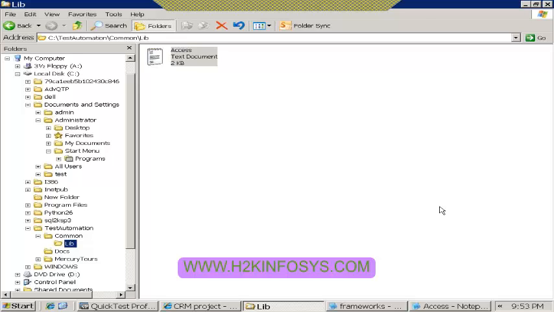All such library files will be saved under the common lib folder. The document folder is where you can save any framework related documents, like the guide we discussed yesterday. You can save that kind of documentation under the docs folder.